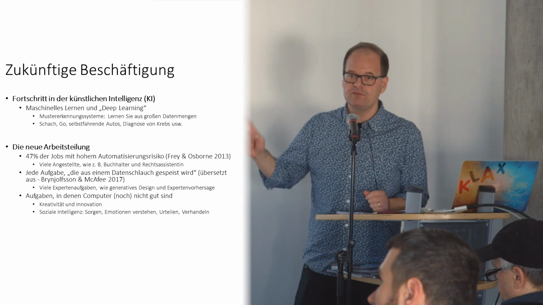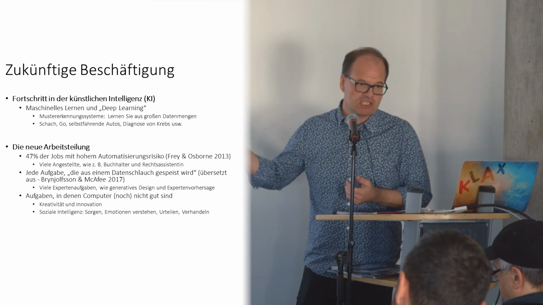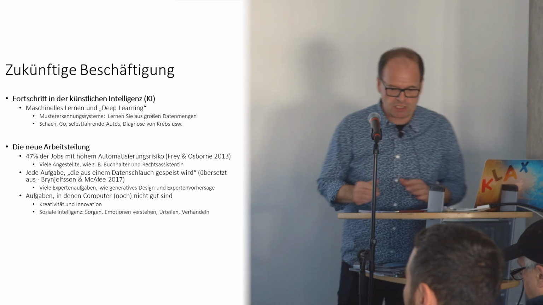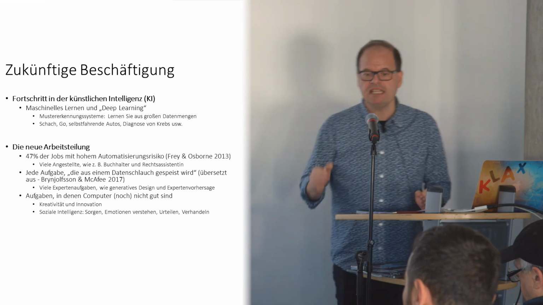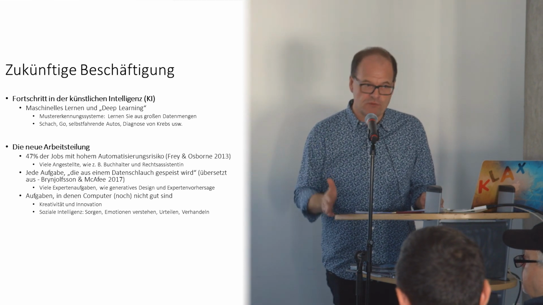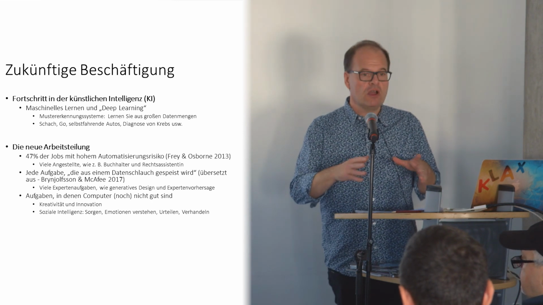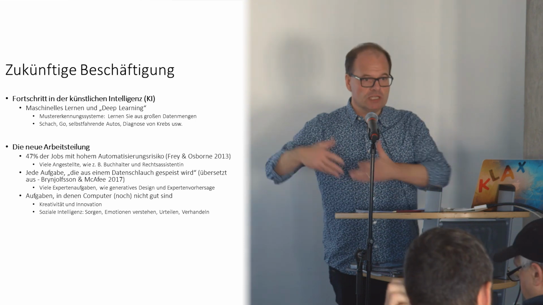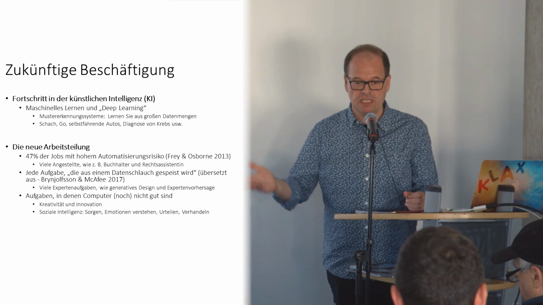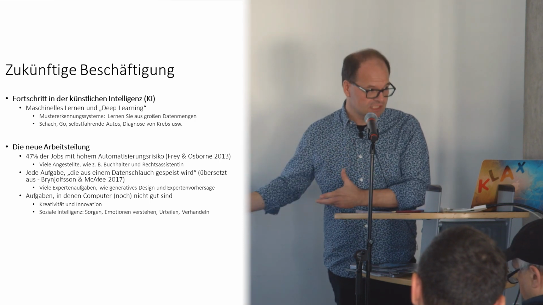And then researchers have tried to inquire into what happens to the labor market in the future if these kind of machines take over our jobs. And there are two very interesting guys, Frey and Osborne, two Oxford researchers, and they claim through their research that almost half of the jobs we have today are at high risk of being automated, of being replaced by robots and computers in the next 10 to 20 years. Now, if that happens, that means that when our children, our pupils, are adults and are going to work, it will be a completely different society and labor market. I cannot imagine that the labor market will transform that quickly, but it's a possibility and it's going that way.